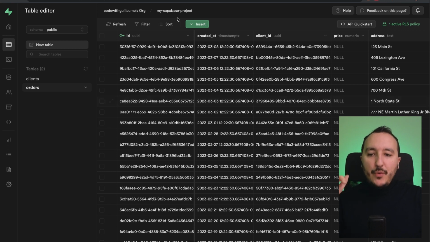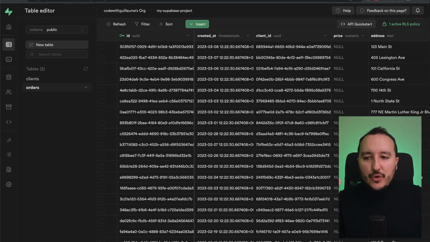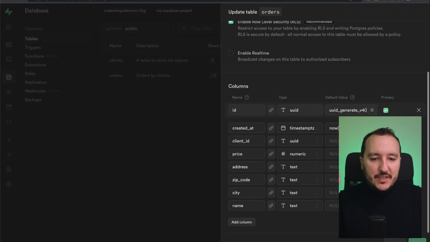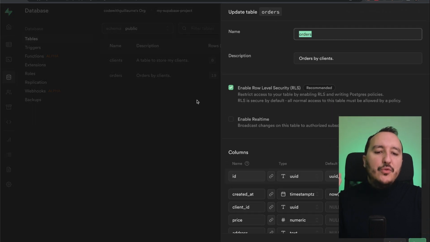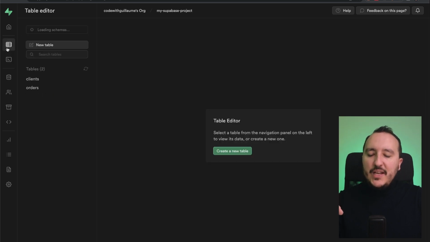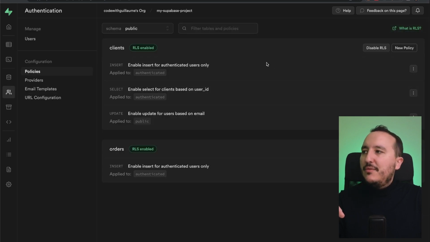Remember, on my Vue.js app right now, I have the SDK installed and I have my session, I'm logged in. First I'm going to check on my database, and we never know, I'm going to check if I have row level security. Okay, so I have row level security enabled. And what about the policies? I'm going to get back to the table orders here. I'm going to click up there and we see that I have one active row level security policy. We can see that we enable the insert for authenticated users only.